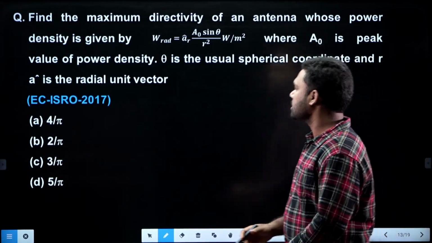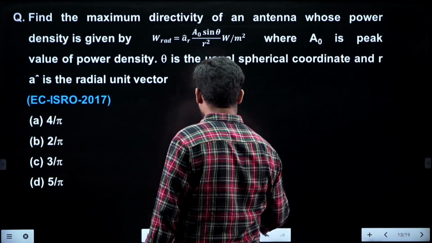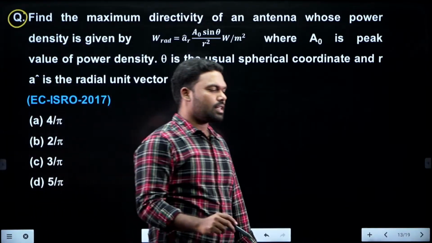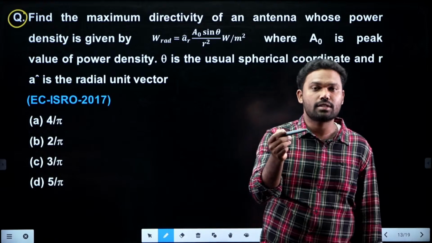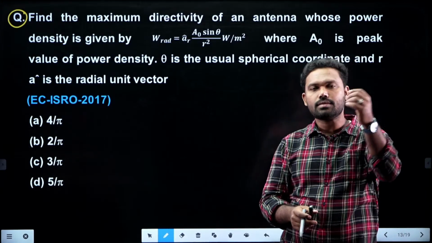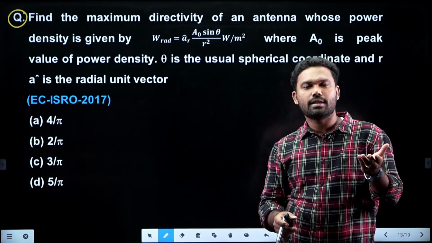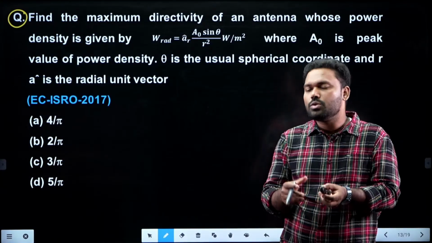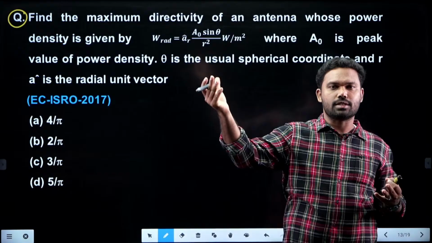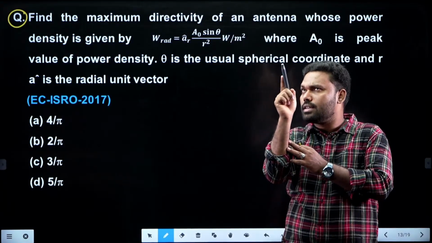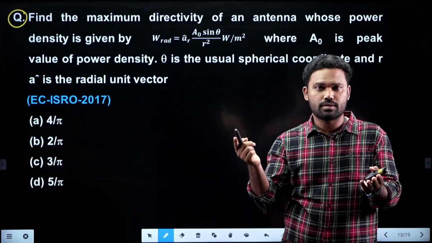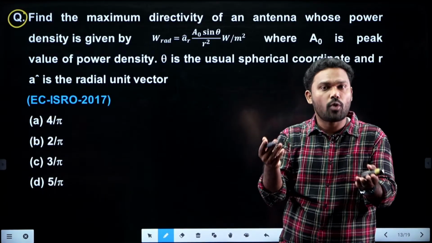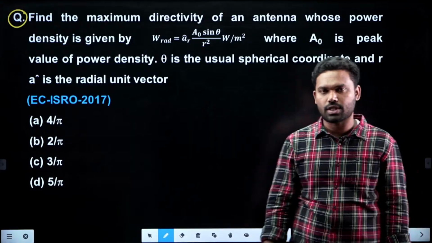Yes, guys, this is on the directivity. See, when it comes to the antennas, two parameters are extremely important. One is the directivity, the other one is the effective aperture. For the transmitting antenna, directivity is a unique feature, isn't it? If you want to use the antenna for effective communication, how do you position it? We will position the antenna in the directivity direction. Why? Because we want to establish highly directional point-to-point communication, especially in satellite communication.